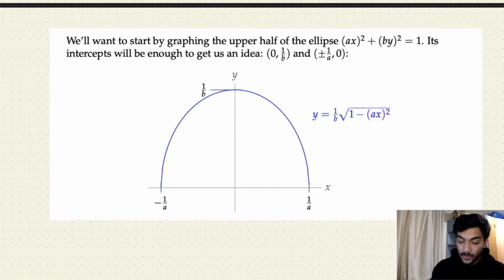So now, based on all the given information, we'll sketch the graph of our ellipse, and you already calculated the intercepts, right? Your x-intercepts were minus 1 by a and 1 by a, and your y-intercept is also denoted in the figure. You can clearly see that this is your minor axis, since 1 by a is less than 1 by b, and this is your major axis. Now, in order to calculate the volume, we have been told in the question that we have to rotate the upper half of this ellipse about the x-axis.